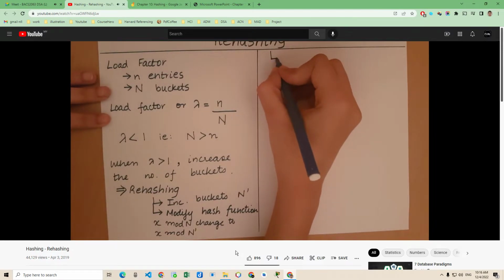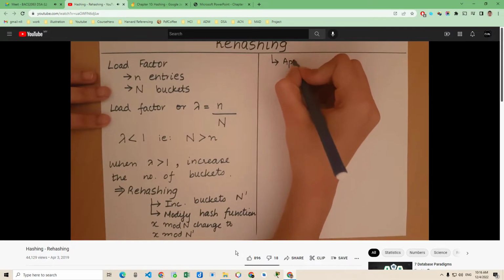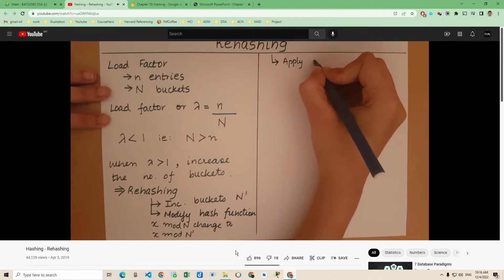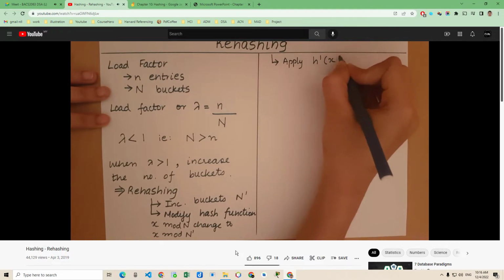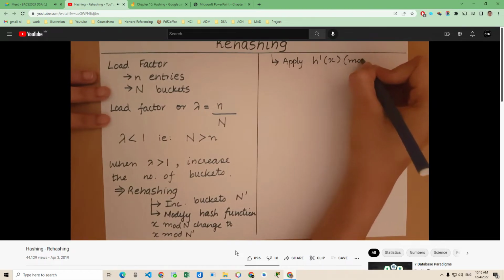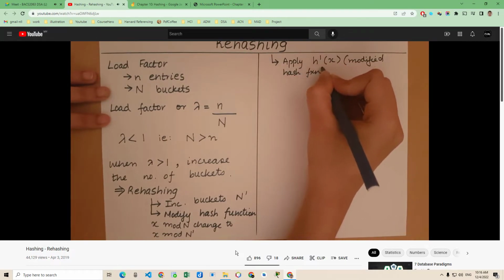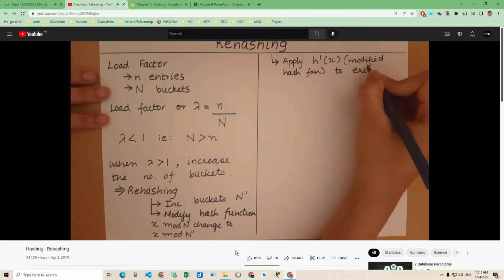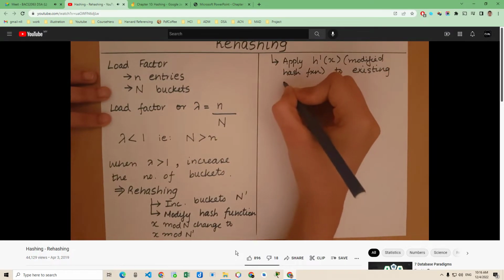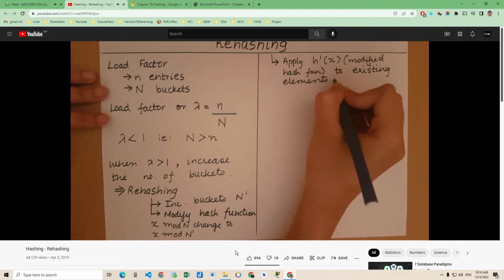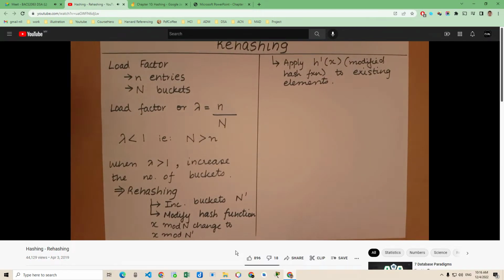After that, the third step is to apply the changed hash function, let's call that h dash of x, this modified hash function, to the existing elements. After that, we have an enlarged hash table, and in that case the load factor will definitely be less than 1.